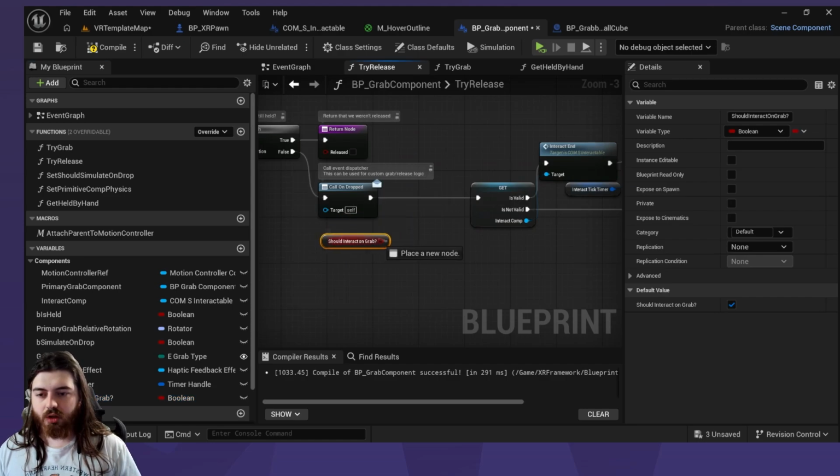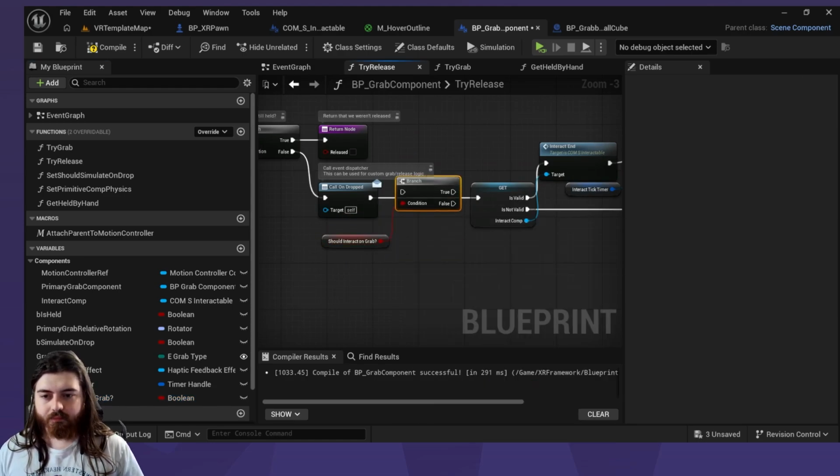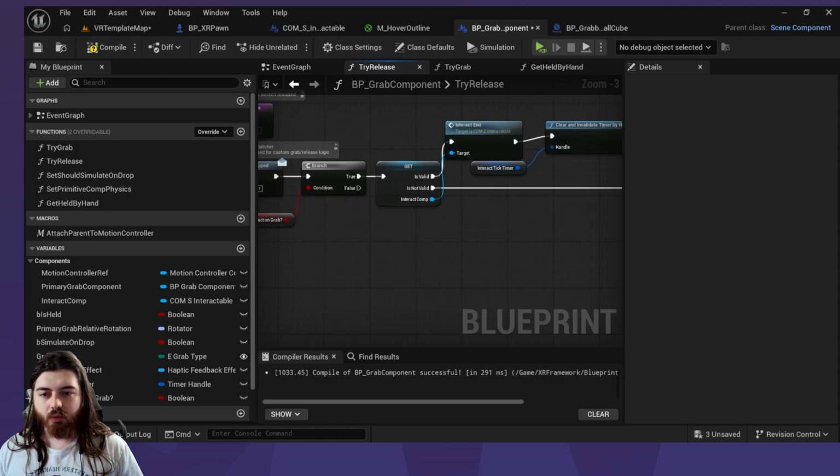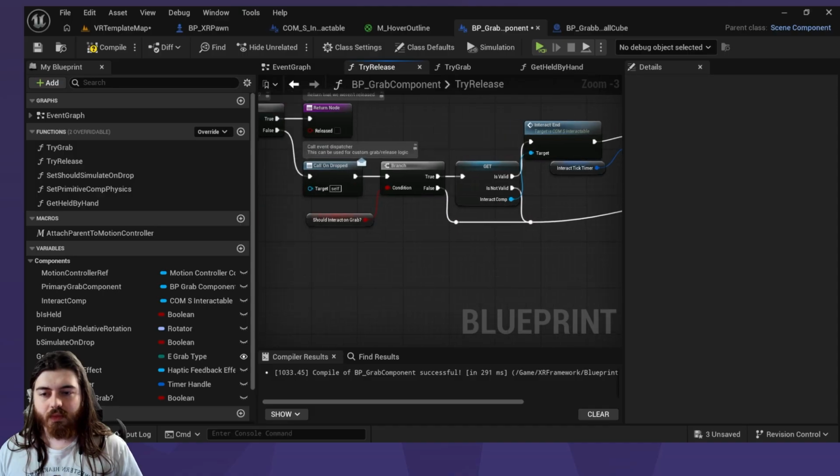So we're going to put this branch here. And now this interact start and interact end only trigger if it's true. If it's false, we will go directly to our return.